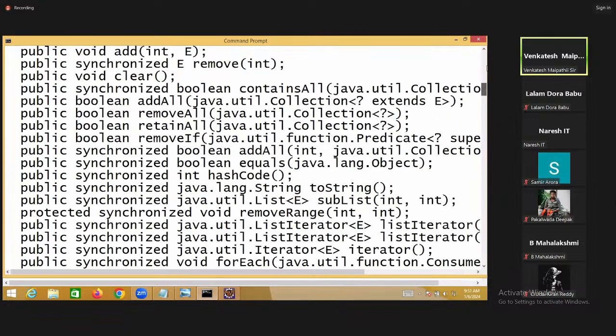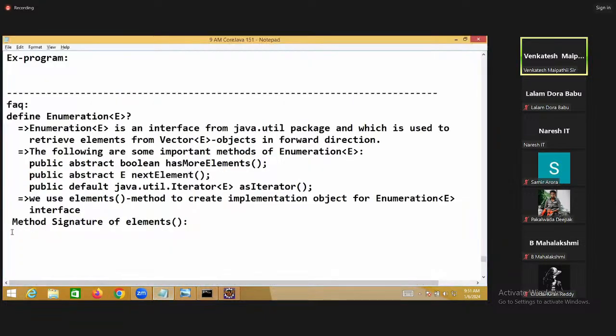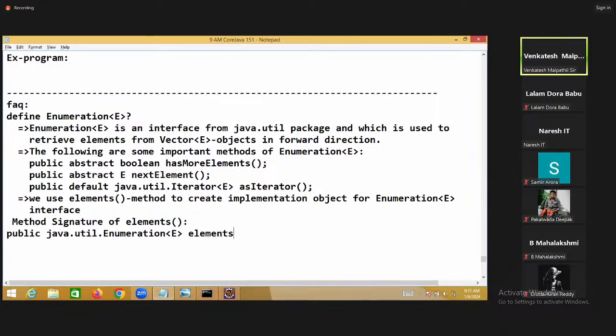In Vector, we have elements, and its return type is Enumeration. So we write it like this: public java.util.Enumeration elements. This is your method signature.